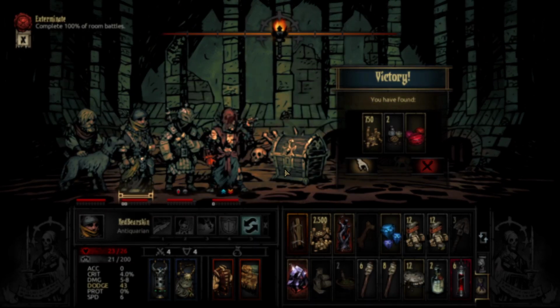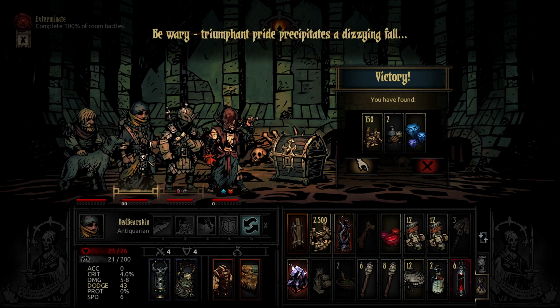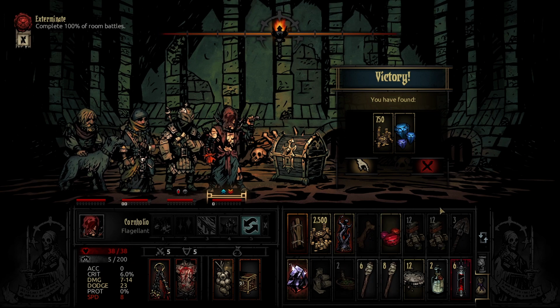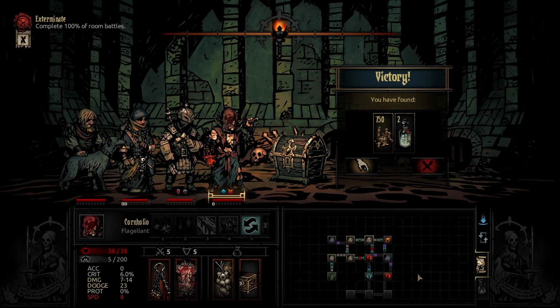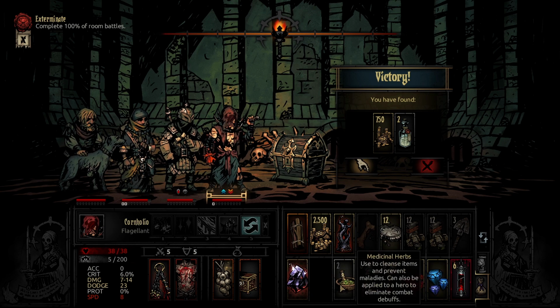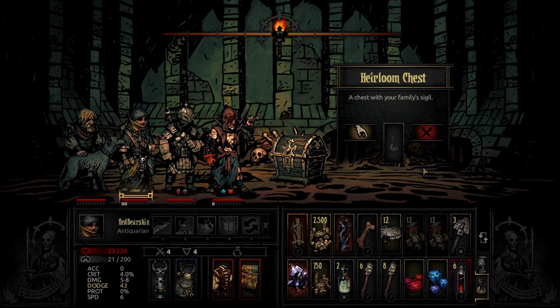All right. Rubies. Rubies and sapphires. Eat the food. Dump the bandage. I don't want to dump the bandage. Dump the holy water at this point. I can't dump holy water. Can't dump. I've already done it. I already clicked on it. We dumped it.